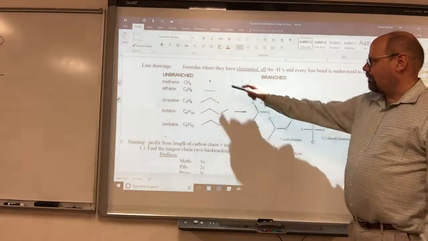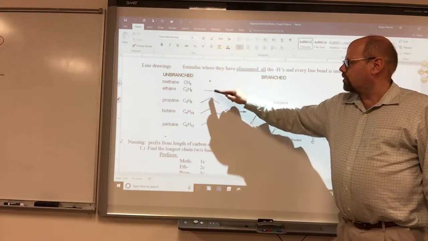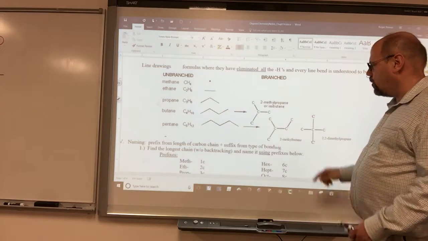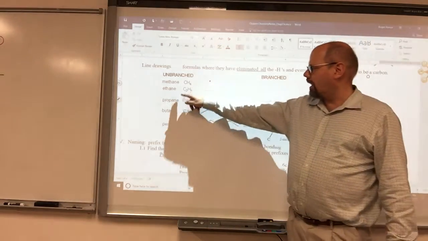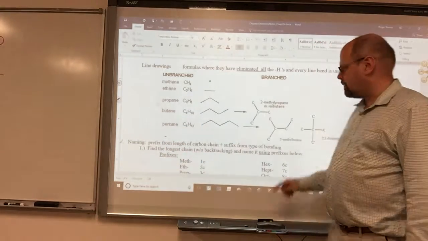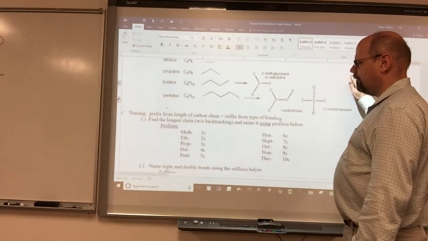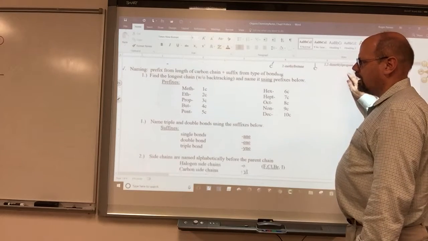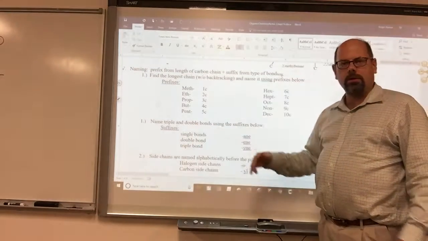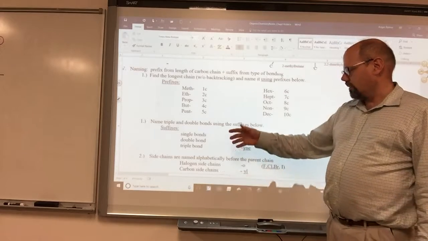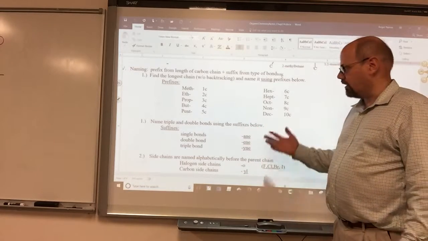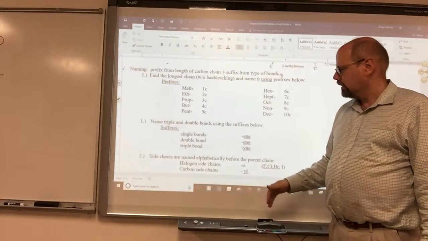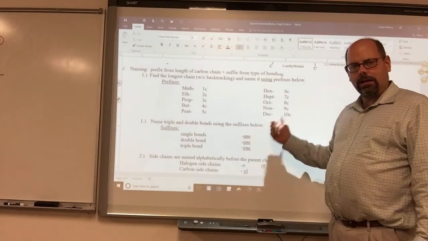Now, when we want to name these kinds of compounds, when there's 1 carbon or 2 carbons, every time there's an end of one of these lines, there's another carbon. Notice how these names change. They all have "ane" at the end, and that's because they're all single bonded. So let's go into the naming systems for these. Naming systems are going to be, if it's 1 carbon long, you're going to use meth. It's called methane. That's the only one you can have. Ethane or propane. Now, if they're single bonds, they end in "ane," like we were showing up there.